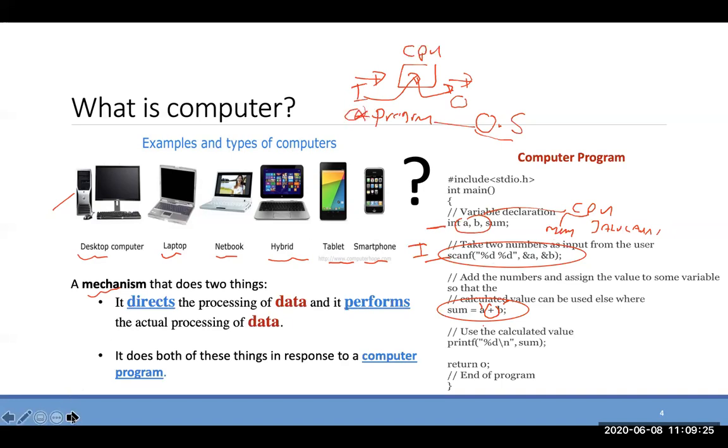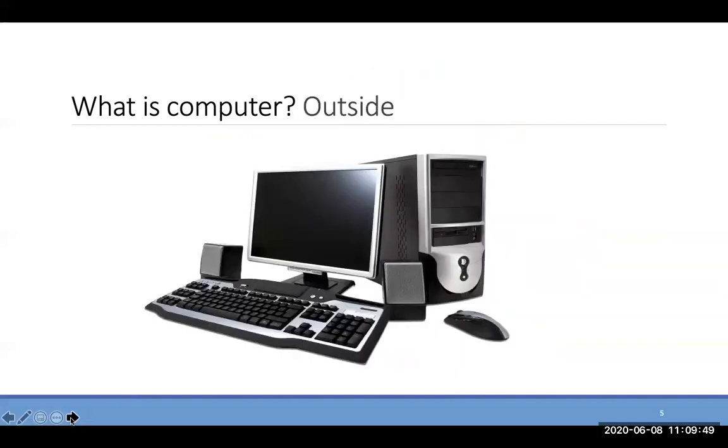Okay, and if that is the case, now we need to see the output, because the result is already in the memory, already stored in the sum. So we're just going to get the sum and print it out. Printing it out is the output, the thing that's going to present the result. And usually this is going to be what? This is going to be the screen, right? This is going to be the monitor. All right, so this is mainly what it is. All right, so that's what a computer is.